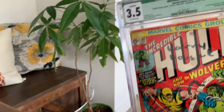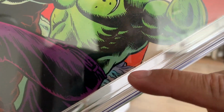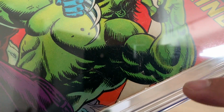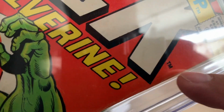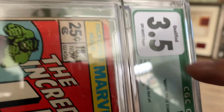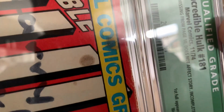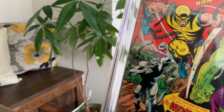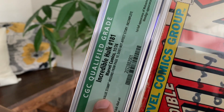because as you can see, we have heavy creasing to cover. We have heavy creasing. There's a long one right there, all along the edge. There's a tiny bit of chipping as well. As you can see, we've got creasing right there. And of course, marble chipping and heavy lines and all kinds right there. Of course, I can't show you the value stamp, but it does say it on the label.